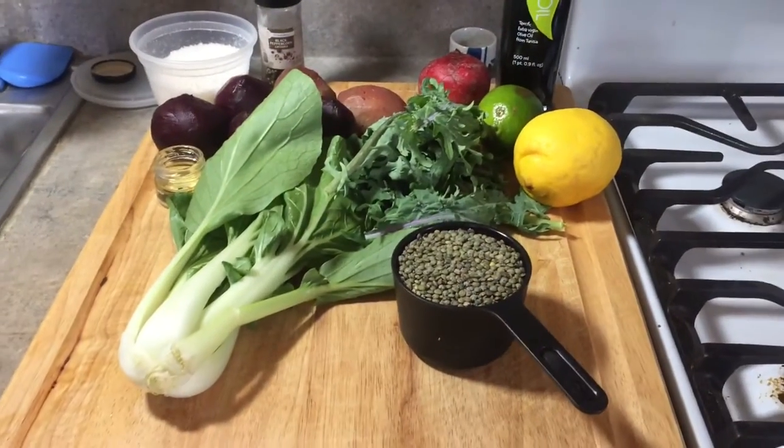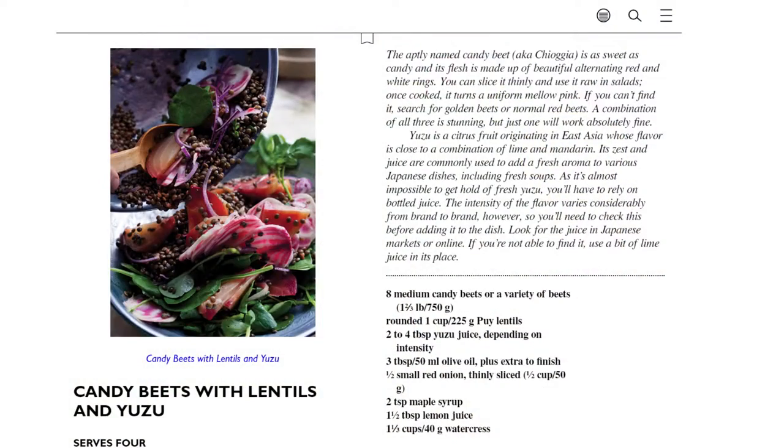Also, if you're looking to improve your skills in a certain technique, this is a great way to find a ton of recipes for that. We're going to start with our first recipe in this video — we're going to be making two recipes, actually. The first recipe is Ottolenghi's beet and lentil salad.